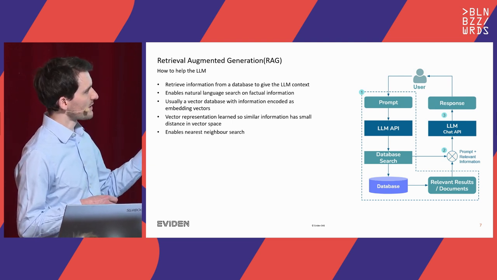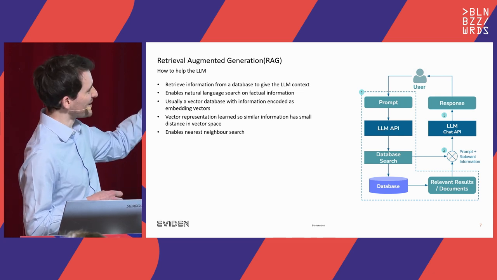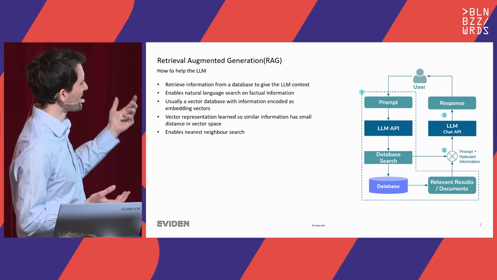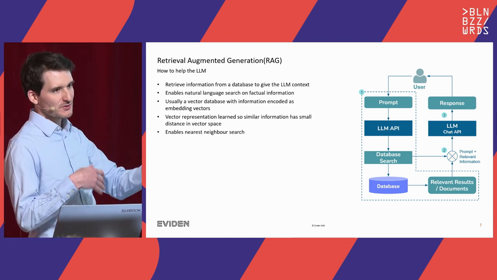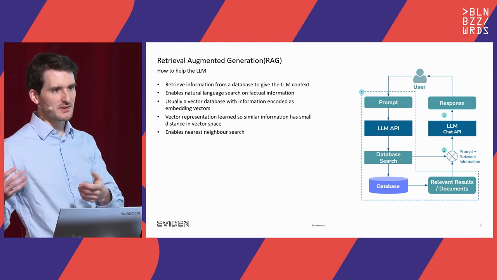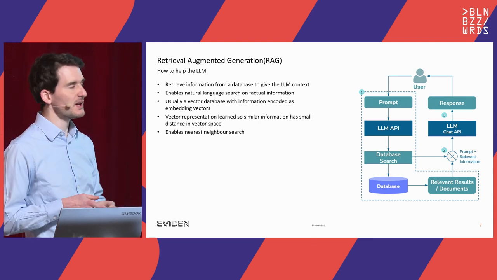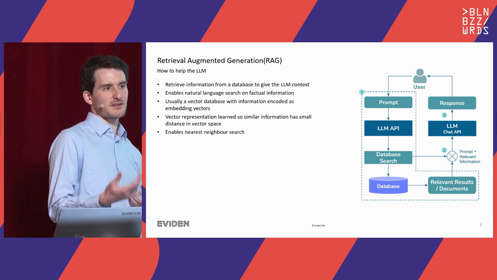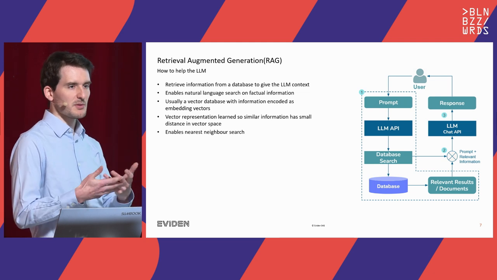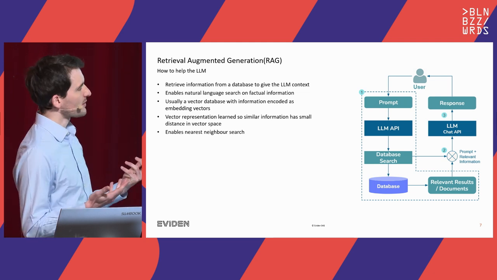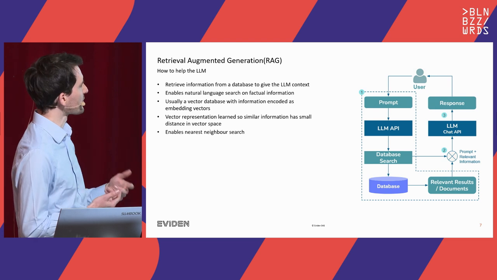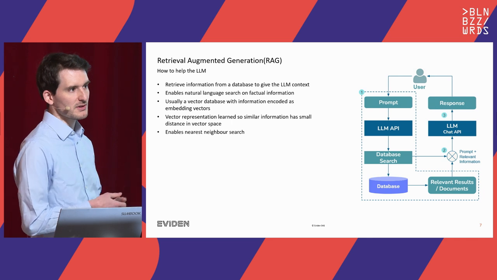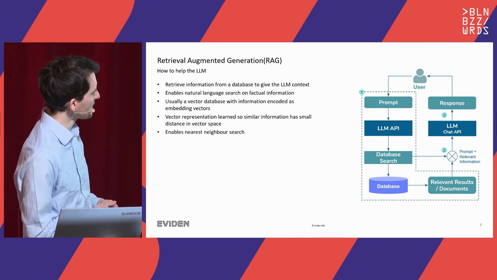Usually you have a database search which works like this. You have the question, you turn it into a vector. You've already turned all the text in your database into vectors. And those vector representations have been learned in such a way that when they are very similar, the distance is small, then the text should be similar. So that's how you find nearest neighbors. You put this information you retrieved into a prompt for the LLM, and then you generate an answer.